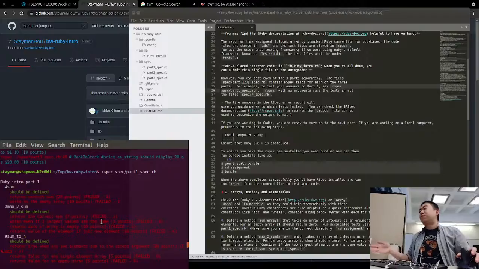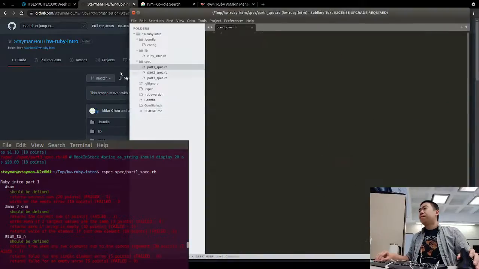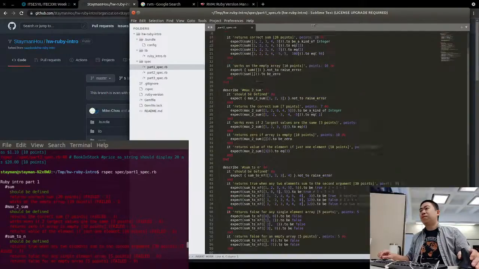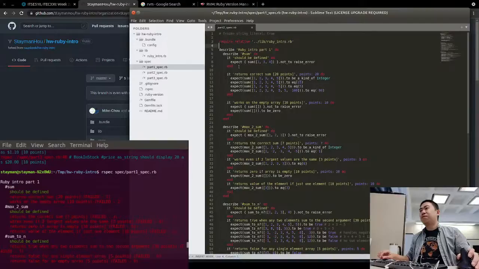We have the test first, and the test kind of serves as a specification of what the program is supposed to be doing, right? If you look at this one, it's further broken down into more sections. Hopefully you are familiar with indentation, so each indentation is kind of a block.